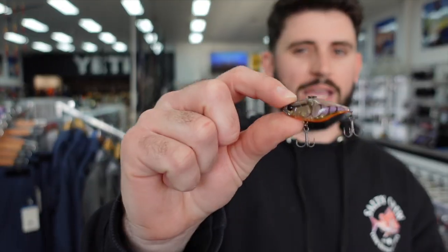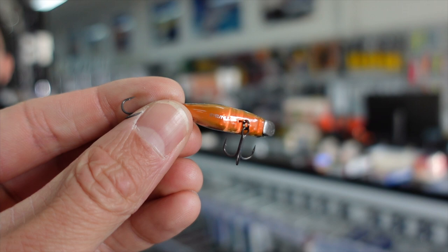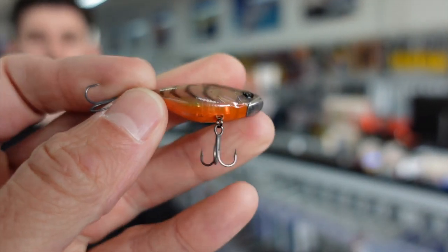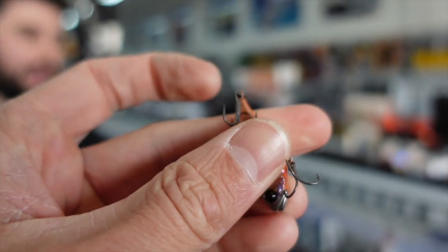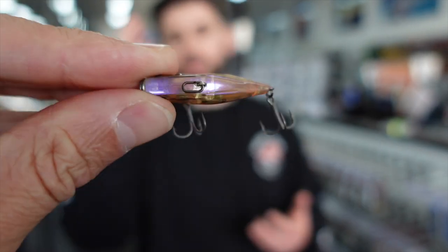The next one is one we've spoken about a few times in the last month or so — it's the new Jackal TN38s. I've been having a really, really good time playing with these. They are an awesome vibe-style lure and they are really, really loud. The rattle in the nose — you can hear it all the way through the line and through the rod tip. That's a really good thing in dirty water and deep water this time of year, especially with a lot of wind and surface action on top, and a lot of colour after the rain — the tannins and the mud in the system. It can really call the fish in and get their attention on the lure, which can be really effective when the fish are a little bit more schooled up. Bridges, rock walls, jetties — all that kind of thing is really effective on schooled-up fish and along drop-offs as well.